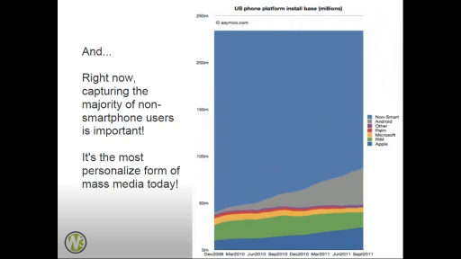But the majority are non-smartphone users, and the final point I want to make as it relates to mobile web and smartphones is that when you have a mobile phone in your hand, you have a phone number that's really dedicated to an individual, not necessarily to a group of people. What it does is it makes that particular phone one of the most personalized forms of mass media today. If you look at television, radio advertising, or any other types of large direct advertising, even direct mail advertising goes to a household. It doesn't go to a specific person.